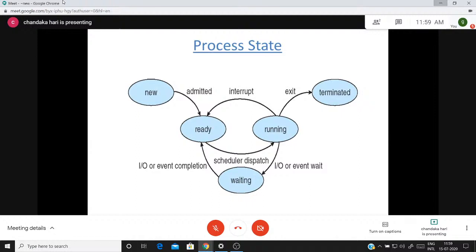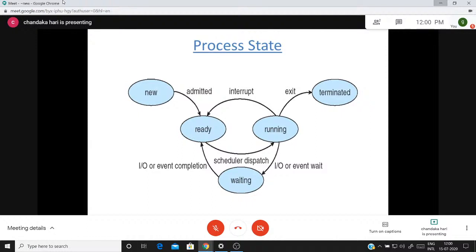Now, some of the jobs from the job pool are selected by the job scheduler and copied into main memory. In main memory, it is going to be called the process queue, or you may call it the ready queue. The set of all jobs which are resident in main memory in the ready queue is going to be called the ready state, and they are ready for CPU. They are waiting for CPU. Now, among all these, 5 jobs are in ready state, and 20 jobs are in new state.